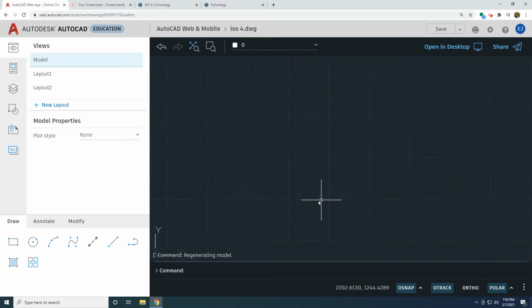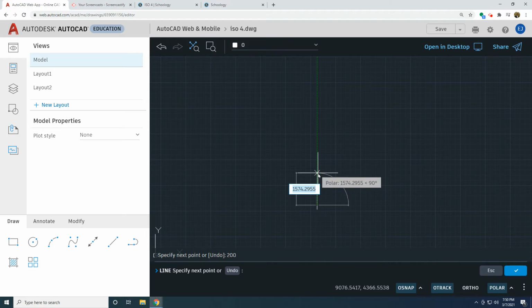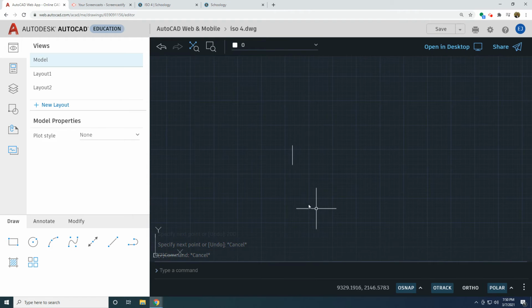So I'm just going to come right here. Okay, zoom out a little bit. So I'm going to sort out right now. I know that this line right here going straight up is 200. Okay, and you can see that I zoomed out too much.